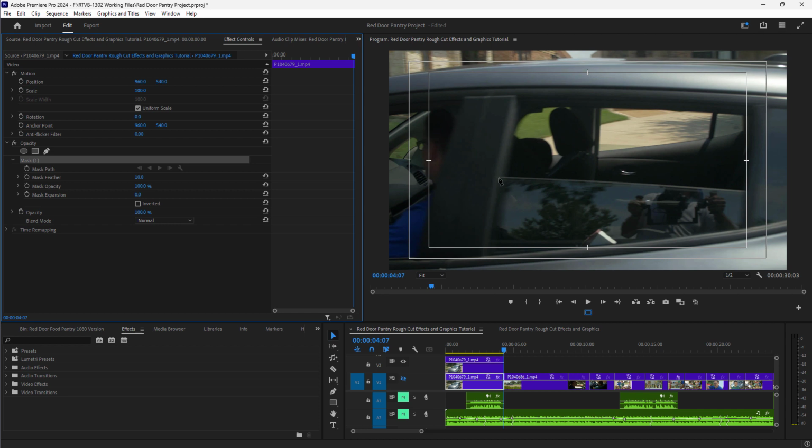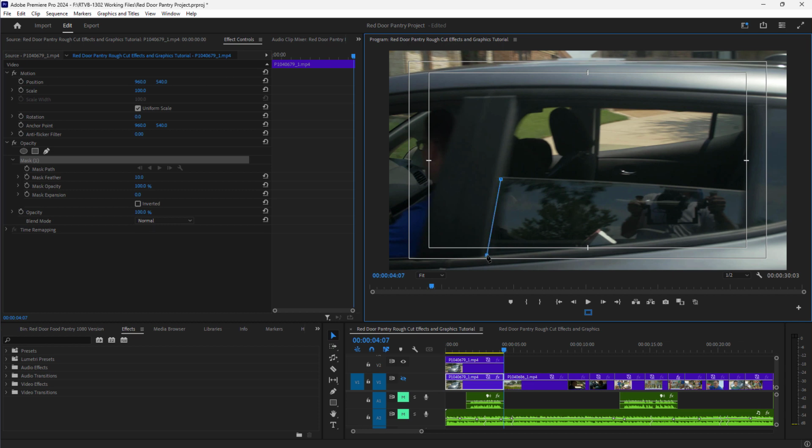I'm going to draw a shape around the window. I'm going to try to be fairly accurate when I do this. And I'm going to just click. Whenever I click, you'll see that I get a line. Now this is interesting. You'll see that I have a curved line right here. I could come in here and click a jillion times, but I don't want to do that. There's an easier way to do it, and it's called a Bezier curve, spelled B-E-Z-I-E-R. Bezier is a French dude named Bezier, I think, who invented that. We're just going to go with that.